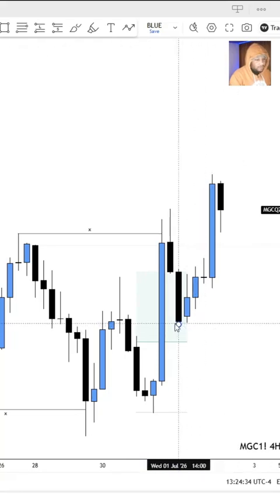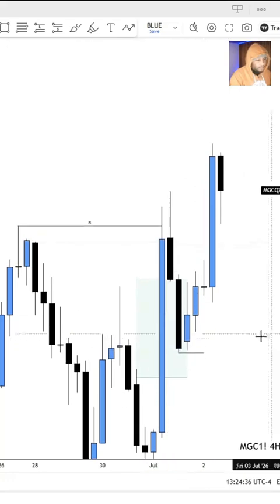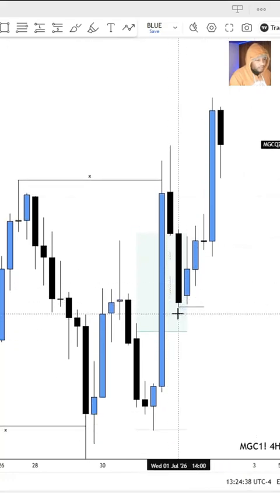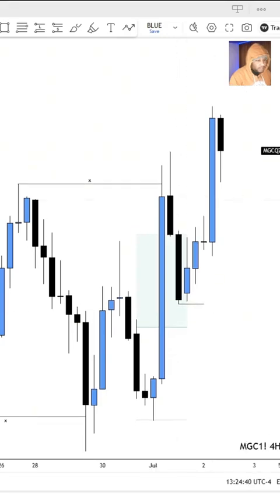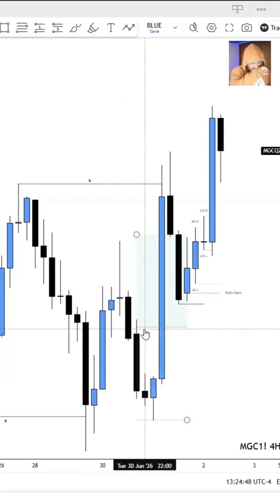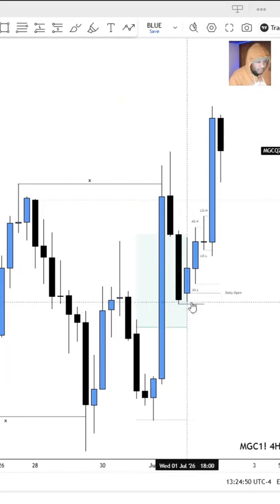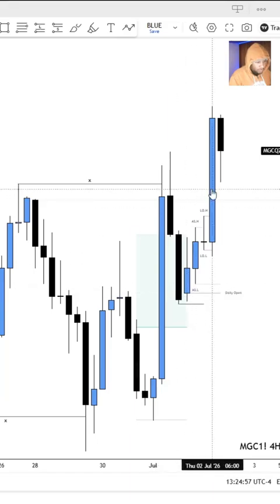But we also don't want to trade away from a failure swing, right? Because now this low is a failure swing for this low. So now what we want to see is we want to see this candle sweep out the low, right? We want to see this candle sweep out this low, but it does not. The market opens at 1800 and it starts to expand away.